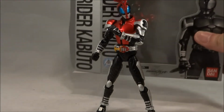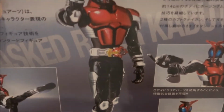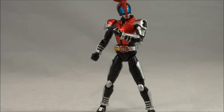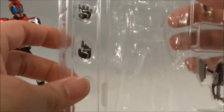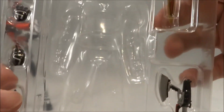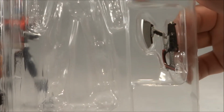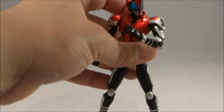Here goes the package for the figure, since some of you guys like that. It just shows you all the different poses you can do and stuff like that. You can see the high kick, so that's cool. Here goes the weapons. We'll get that out of there. It does come with not too many accessories, less than what Figure Arts usually does, but still got the interchangeable hands and all that. It's got the weapons. It's got a sword, or a dagger I should say, and then a blaster, which looks like it doubles into an axe. I have to open that up and look, but this is such a cool figure.